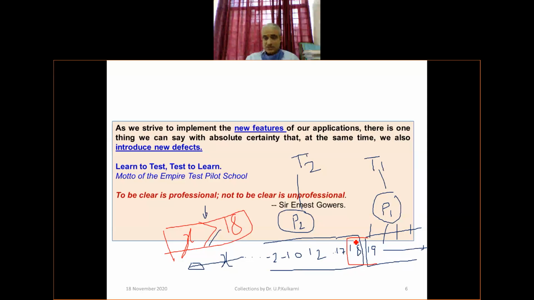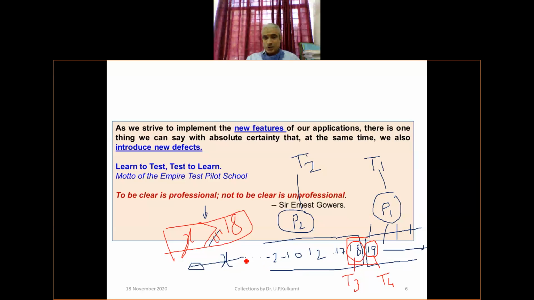Look at the previous one, the equivalence partition, whatever I have done. Boundary value analysis is where you take the input just at the boundary. That means I'll take 18 also. Now assume that greater than or equal to is not being used, it is only greater than. I take 18 also, I take 19 also, that is 2. I call this T3, and this T4, to ensure that only the greater than symbol is being put.